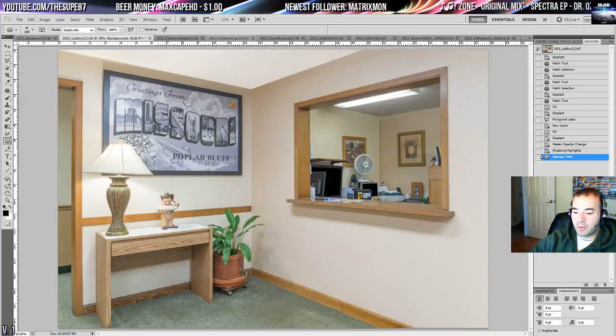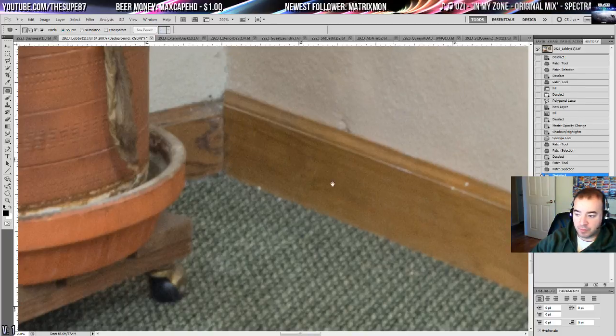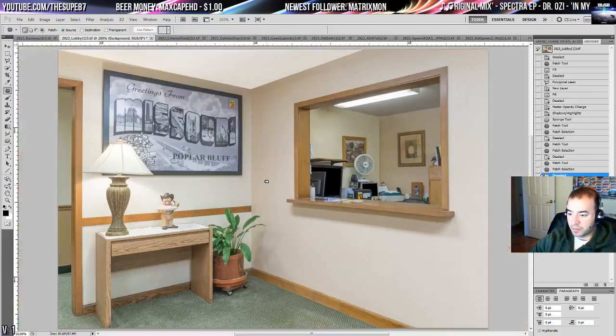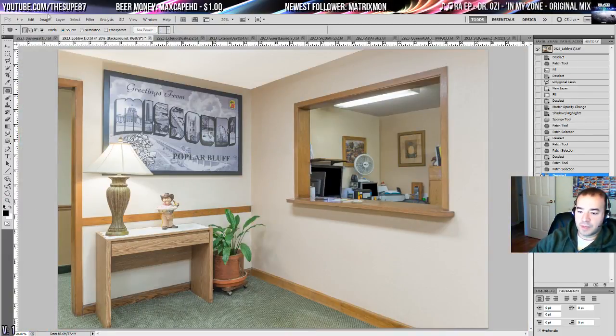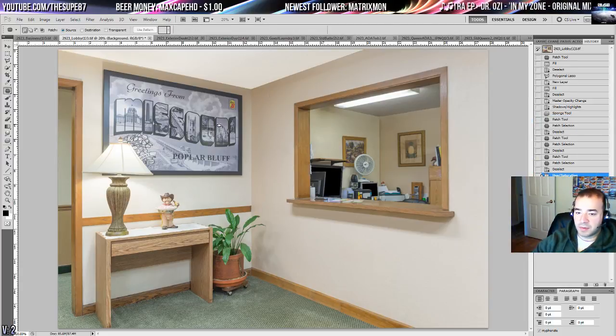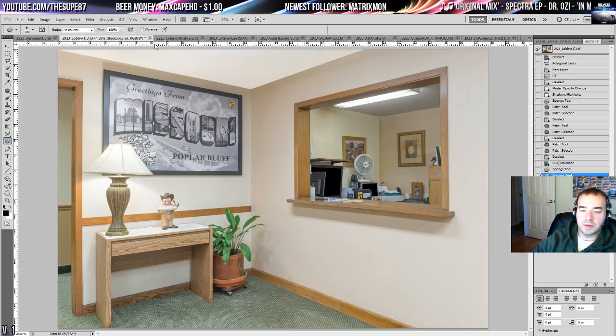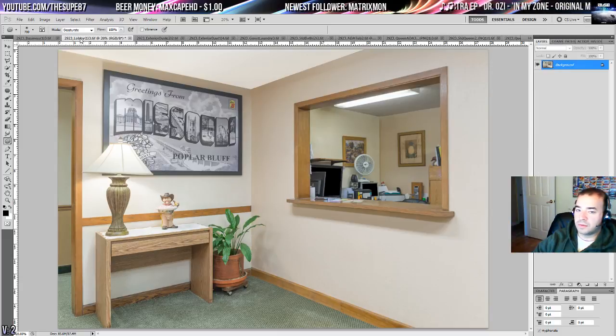Okay. Now, what we got going on in this corner here? Little spot. I'm gonna bring the blues down because the whole image here on the wall that says "Welcome, greetings from Missouri" is kind of blue. The cyans as well. Just subtle, but it just takes out some of the bluishness. Dodge desaturation, sponge tool, flatten, and close.